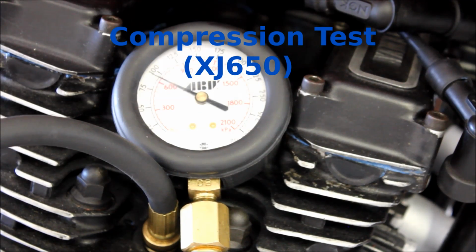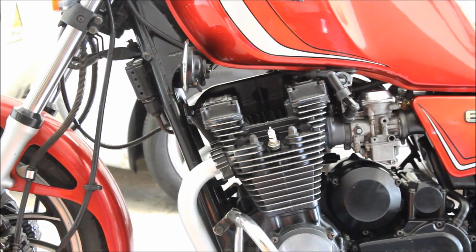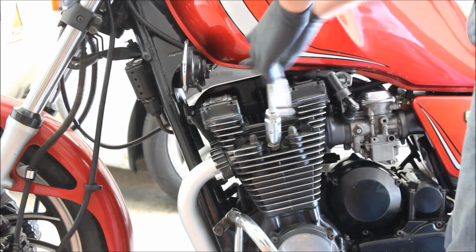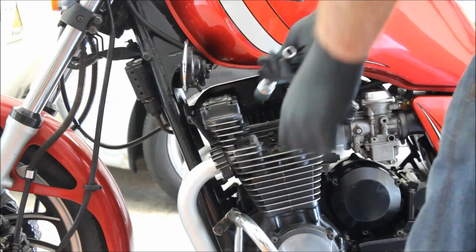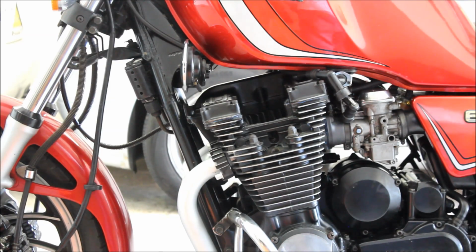Compression test on an XJ650. So we start by taking the plugs out, all four of them, out of this 4-cylinder engine. Go around the other side and do those ones as well.